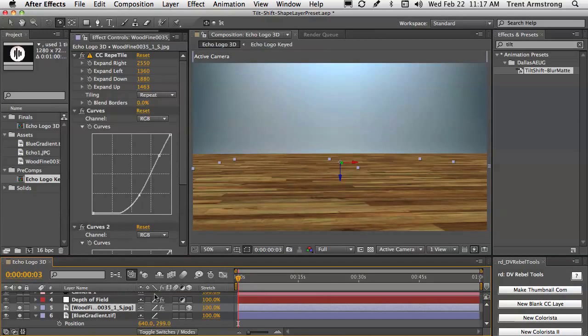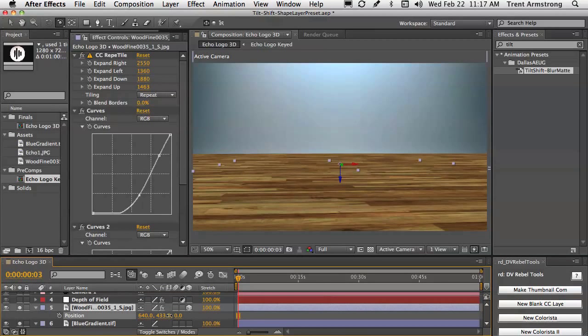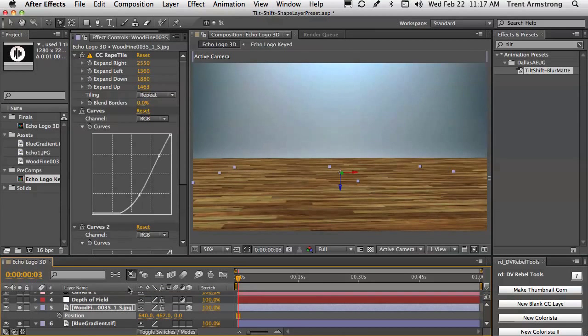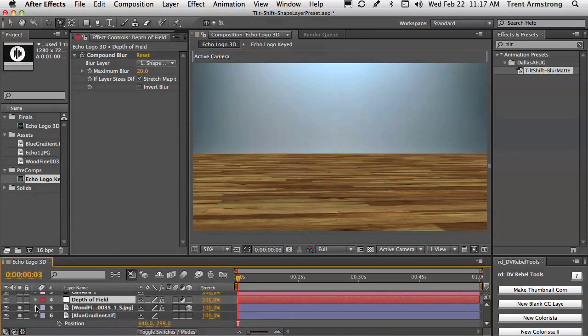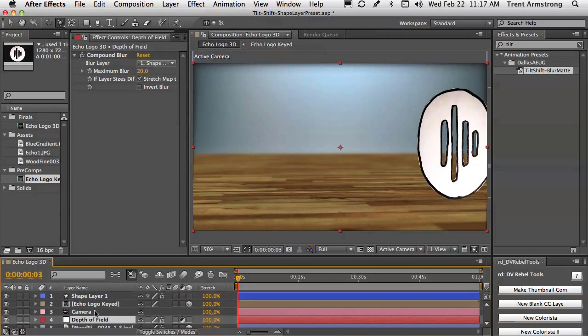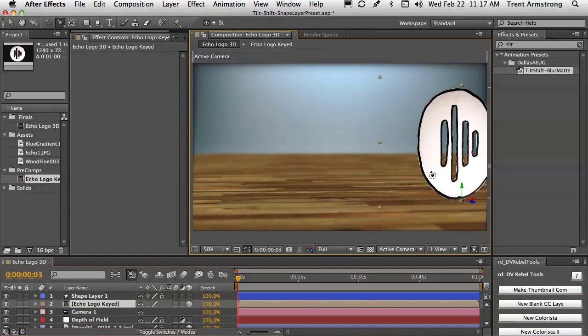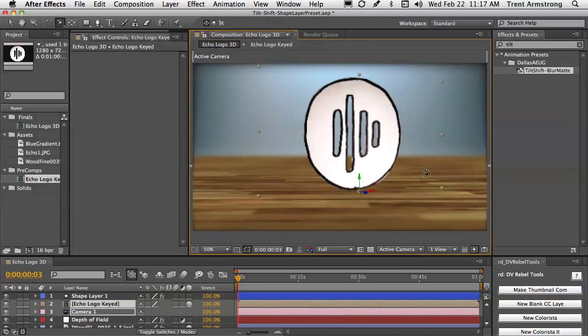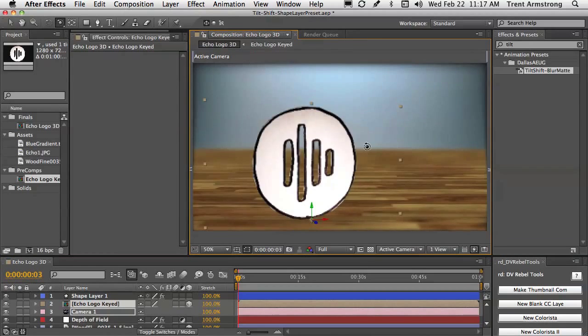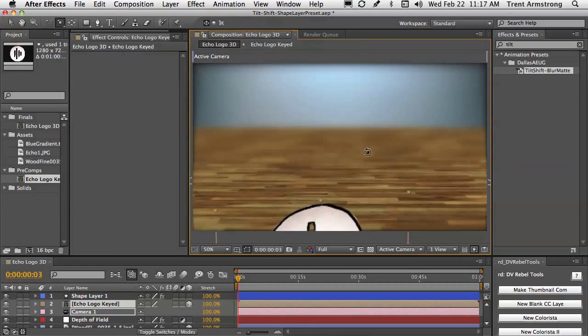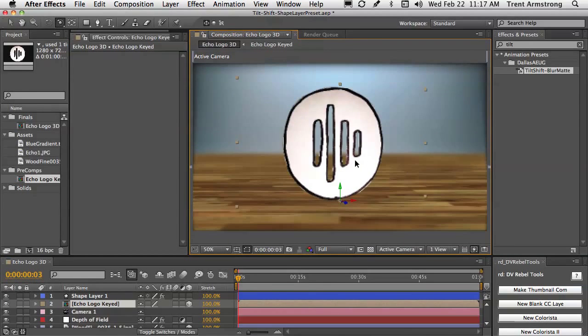My wood floor, move it down a tad. And no, let's leave that where it is. Alright, so I'm going to check out my layer there, get it back in the frame, and you can see that when I pan around, the floor and the layer pan, but the background does not. Now my layer is in focus, and everything else is blurred out.